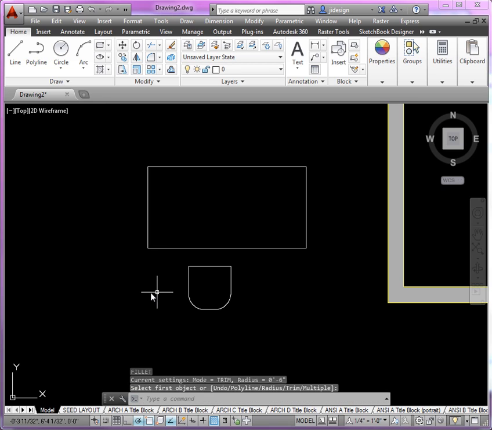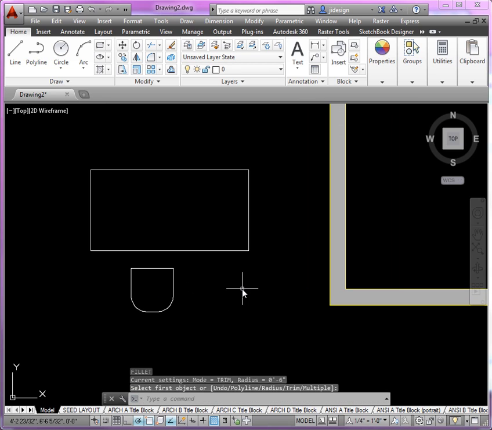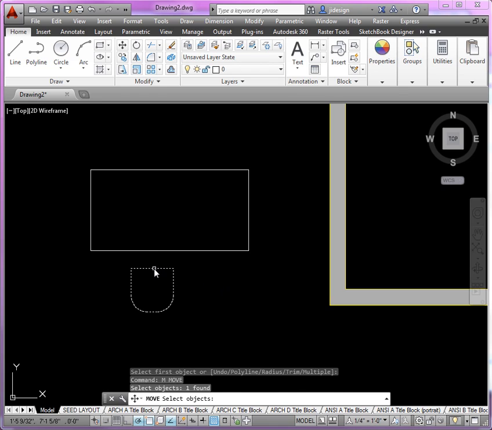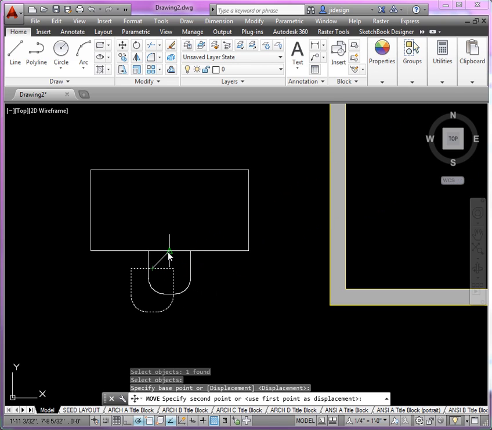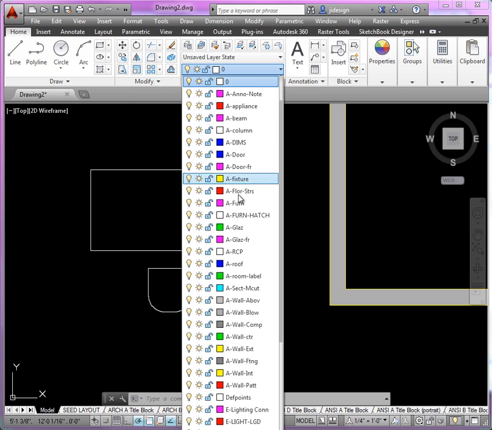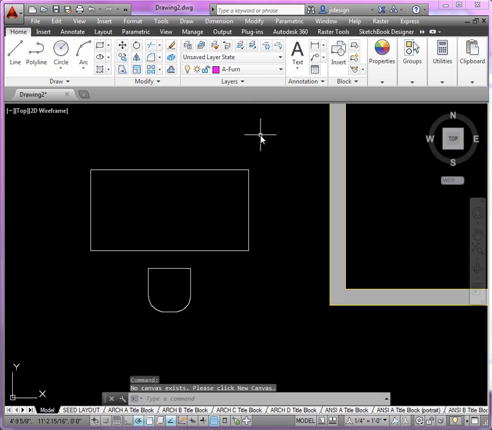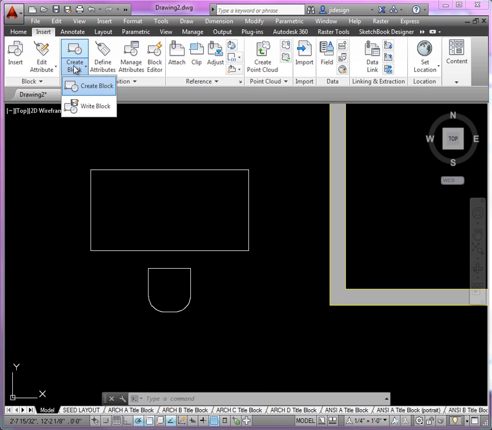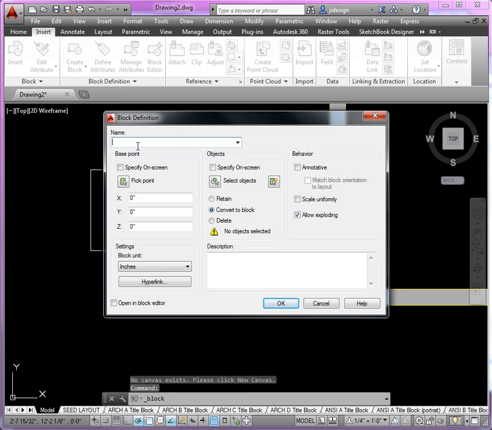and do that side. Now, I can align it simply by using the move tool, selecting the object, and then tracking. I'm going to move from the midpoint here and track to the midpoint there to place it centered. Now, this is just simple line work on layer 0. And remember, when I create a block, I want to define the layer on which it's going to reside. So it's a furniture layer, right? So I go back to Insert, use Create Block, give it a name. I'll call it Desk Chair.